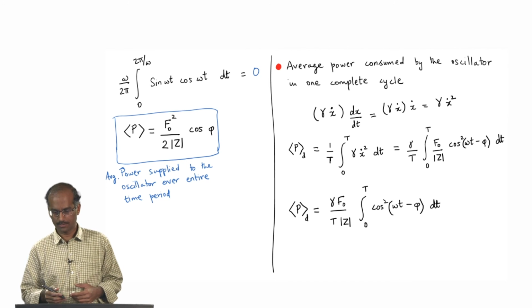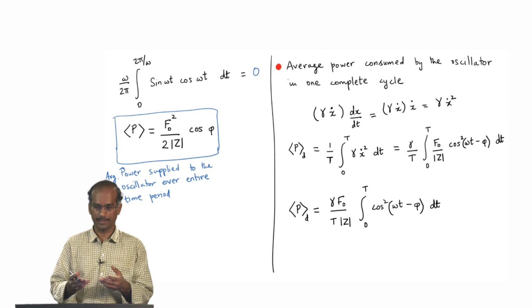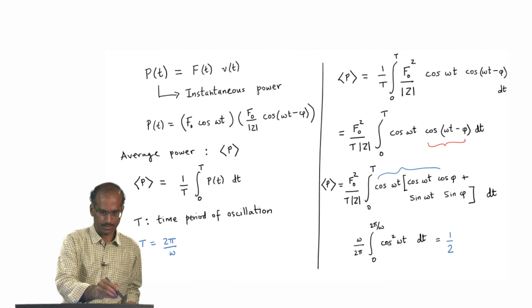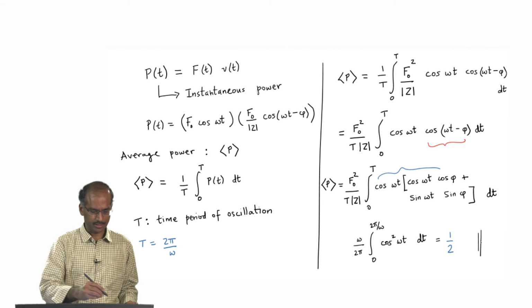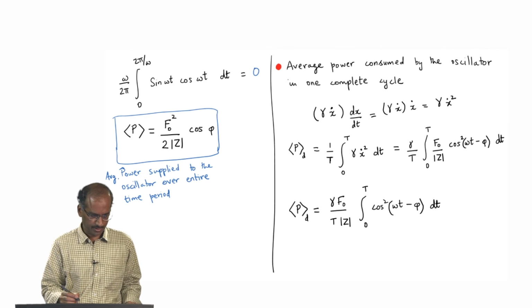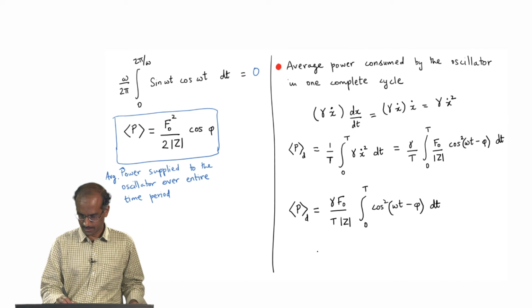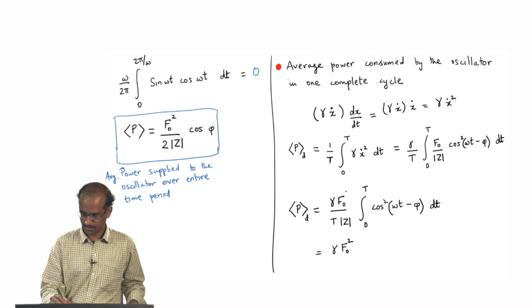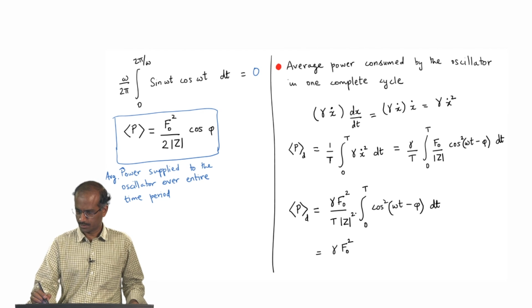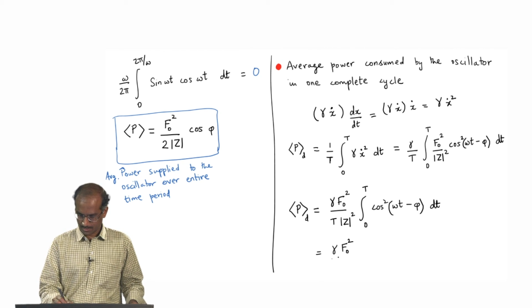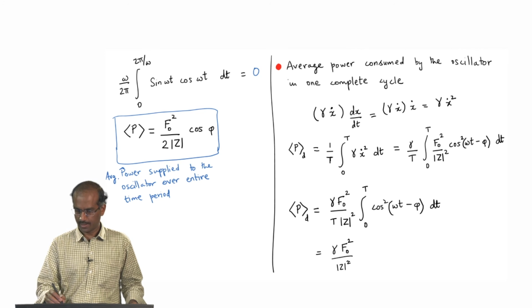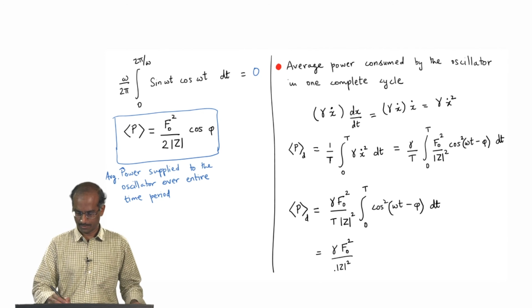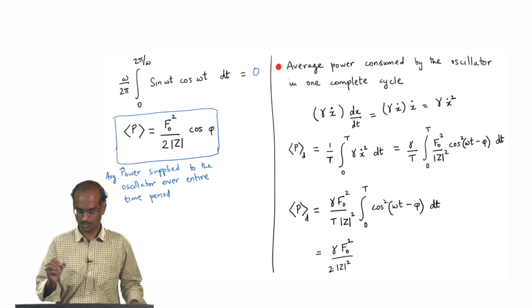So, if you remember, this is the integral that we already did. So, we should be able to just use this result back in here, and if I do that, the final result would turn out to be the following. It will be gamma f 0 square. Okay, I missed out power 2 here. It should have been square here as well. f 0 square divided by mod z square, and the integral value with 1 by t will give me half. So, that is 2 here.